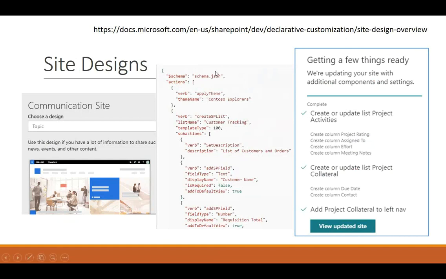Another feature. I didn't know exactly where to poke this in this document, but I want to talk about it. Site designs, right? So the templating in Classic and templating in Modern. On Office 365, there's never been a really great templating solution. Jared, when you create a template, what do you do in Office 365? How do you create a template for reusability, especially if it's publishing, because you can't save the site as a template.